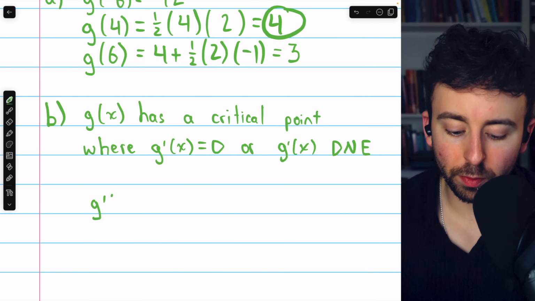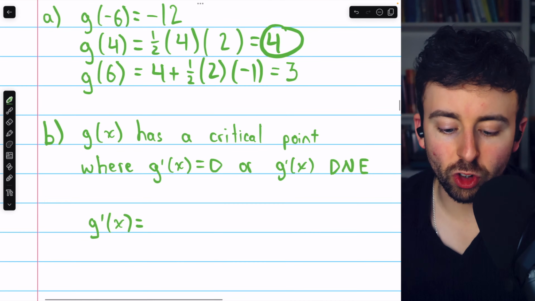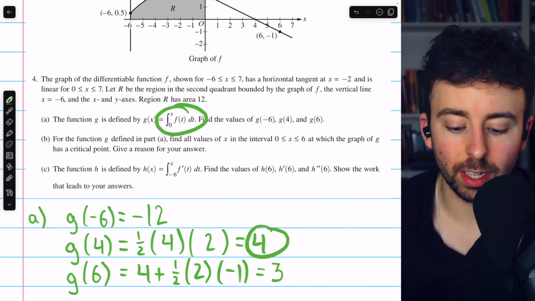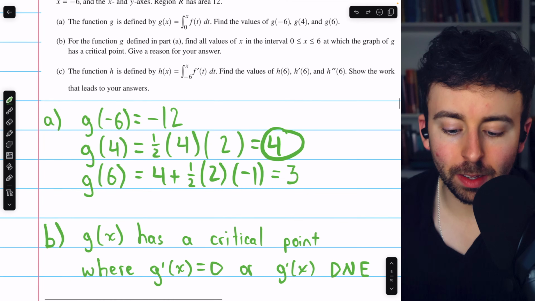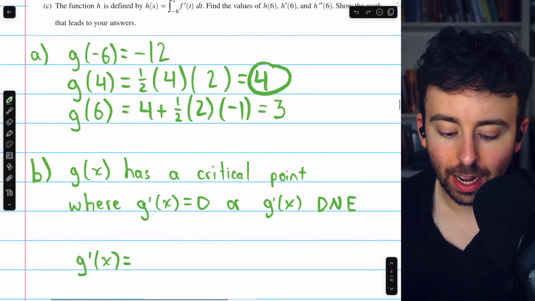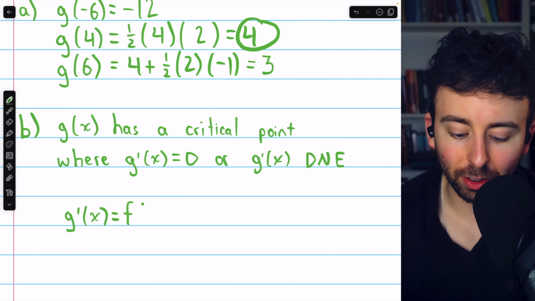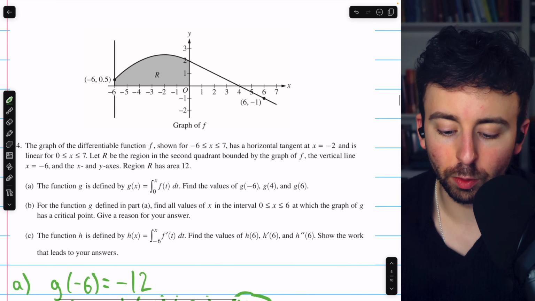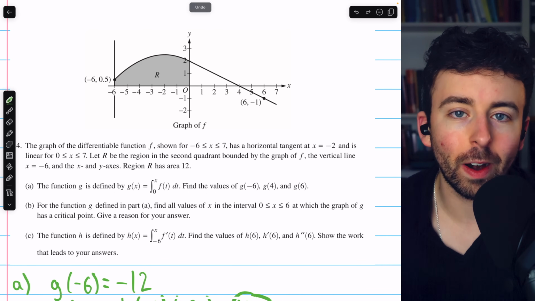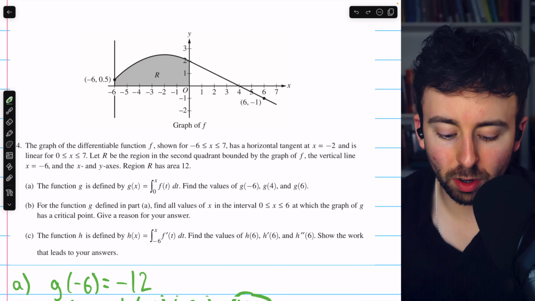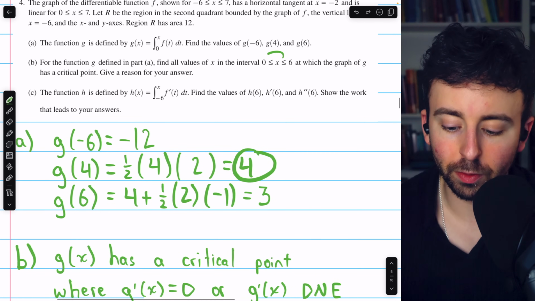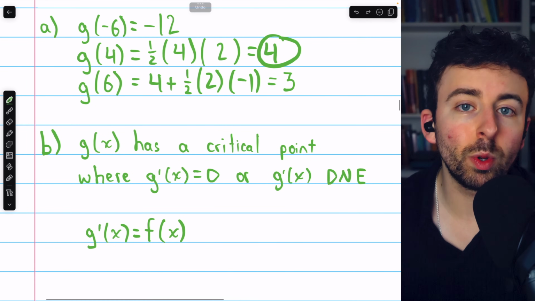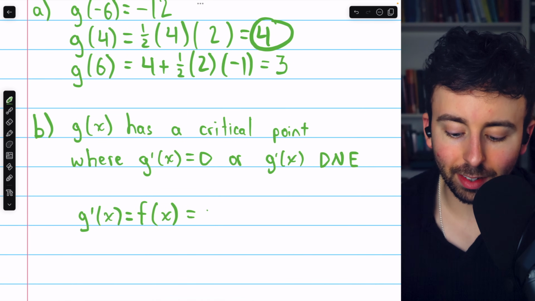But we also know from the fundamental theorem of calculus, since g is the integral of f of t from t equals 0 to t equals x, the derivative of g just cancels out that integration, and so g prime of x is actually just f of x. And f of x exists on this entire interval from 0 to 6. I mean, we're looking at its graph, it certainly exists. So there's not going to be anywhere on the interval from 0 to 6 where g prime does not exist. Hence, the only places we have to look for critical points are where f of x is equal to 0.